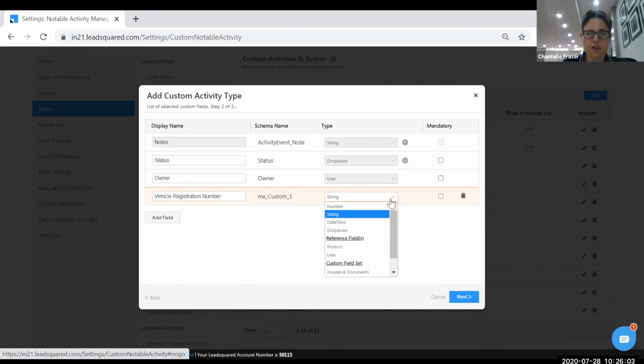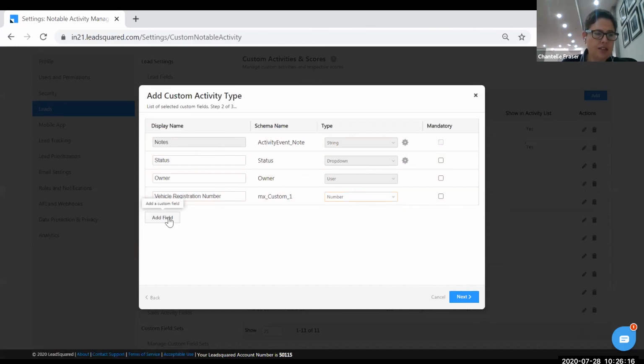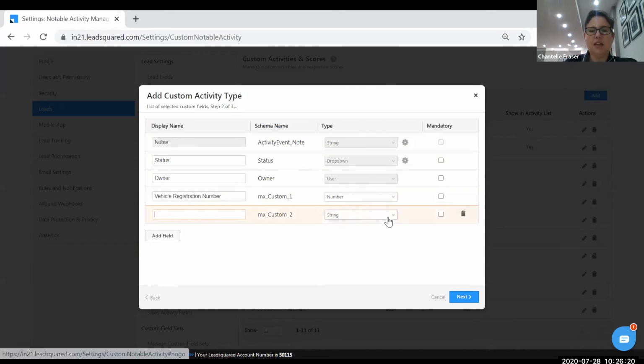And what I'm going to do over here is define what kind of field I want. In this case, let's say I'm just going to make this a number field. And then the next thing I'm going to do is say that if somebody submits their insurance documentation to me, I want them to actually get a higher score than somebody who doesn't.